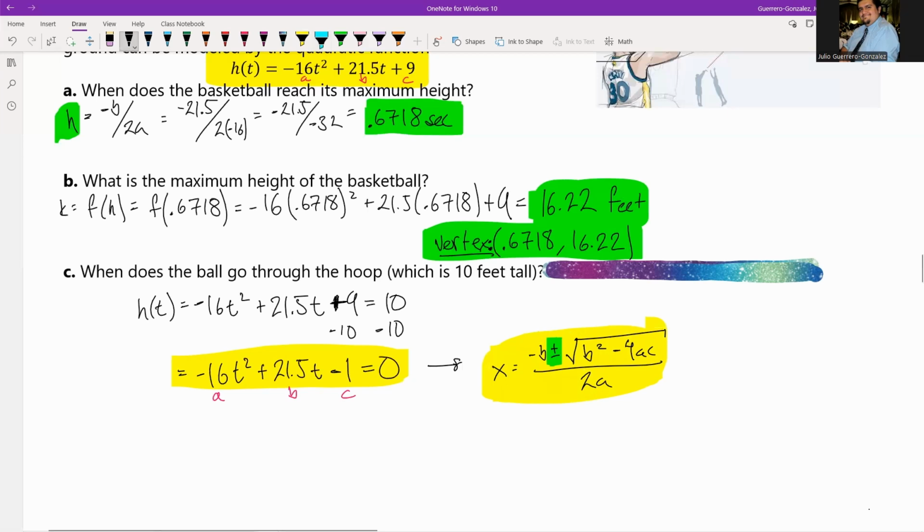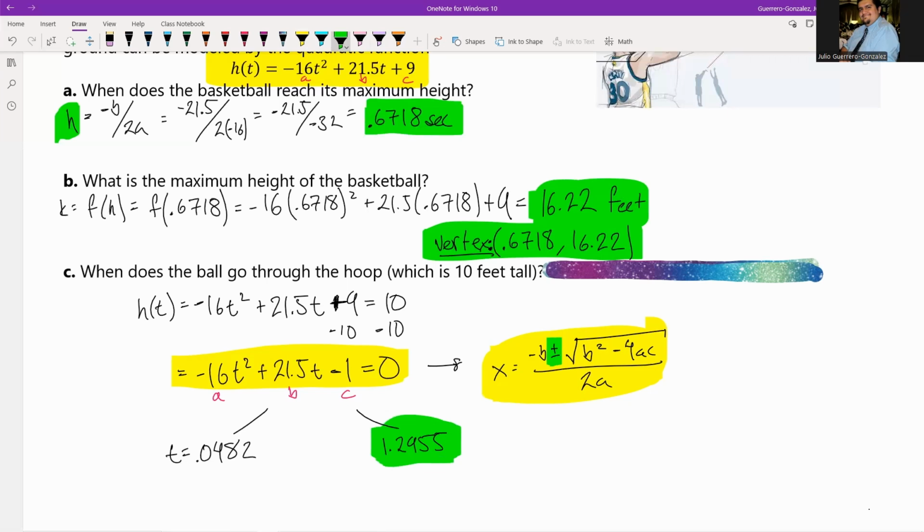Now, one of the things I want you to try: grab the A, the B, and the C, grab out a piece of paper, and actually compute it out. I will give you the two solutions that come from it. One of them is going to be 0.0482, and the next one is going to be 1.2955.